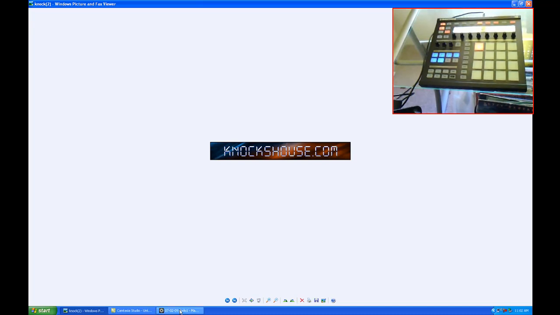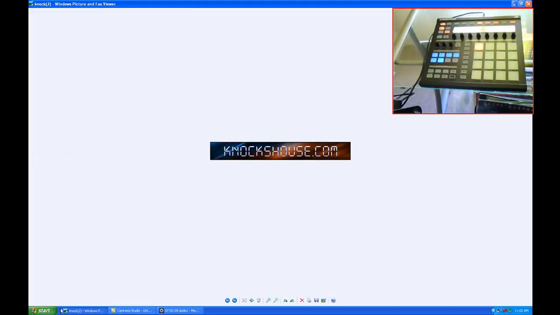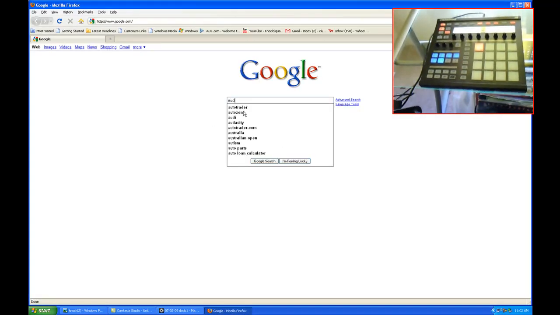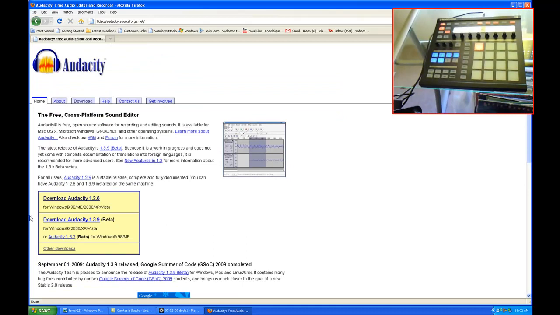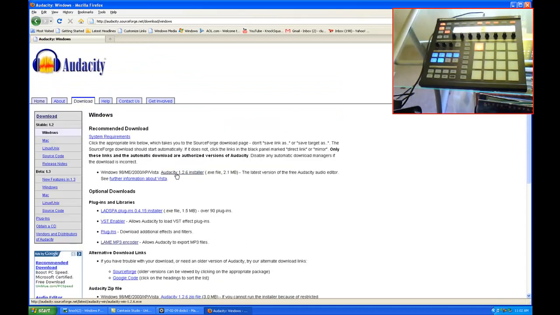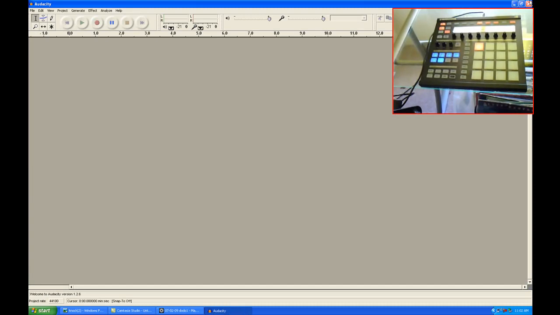So, first of all, let me say I get a lot of emails about people wanting to put their MP3s in the machine, and since it doesn't read MP3s currently, let's find a way to go ahead and put that in. Now, some of you might know this already, some of you might not, but go online, go to Google, type in Audacity, just follow the way I do it, Audacity Free Audio Editor and Recorder. Click that, click download Audacity 1.26, Audacity Installer. You're going to download this. And before you install it, you're going to come back and download this, the LAME MP3 encoder. This you're going to install after you get both of them done, and this you'll remember where you put it, because you're going to be asked to find it later on when you want to encode something to MP3.